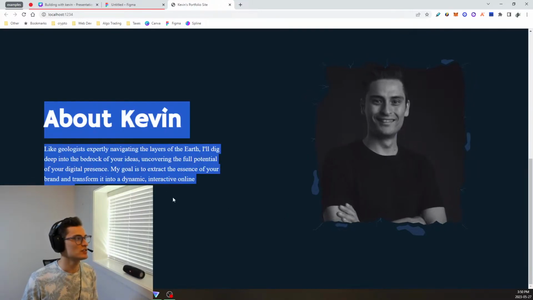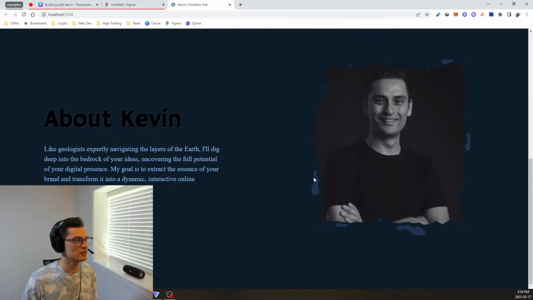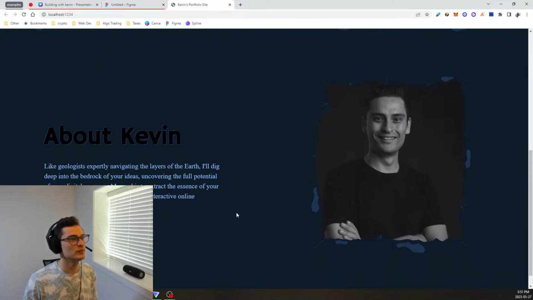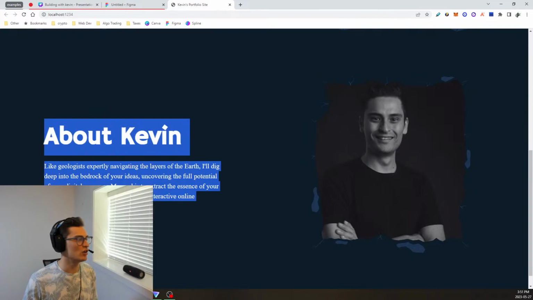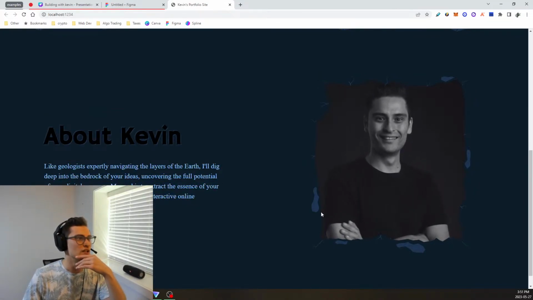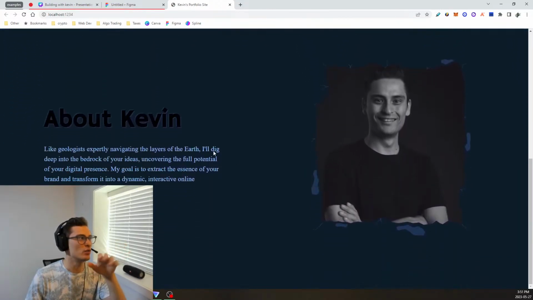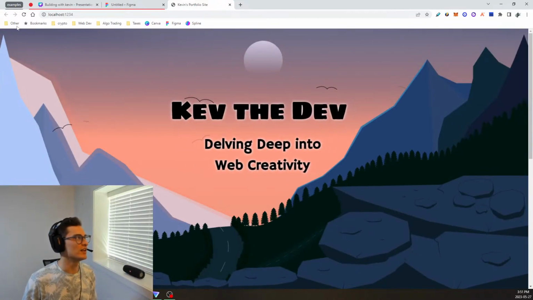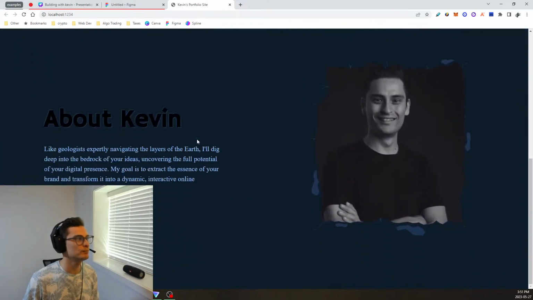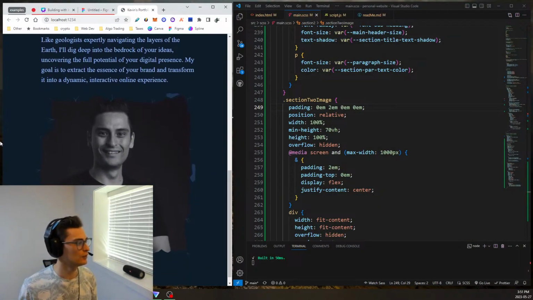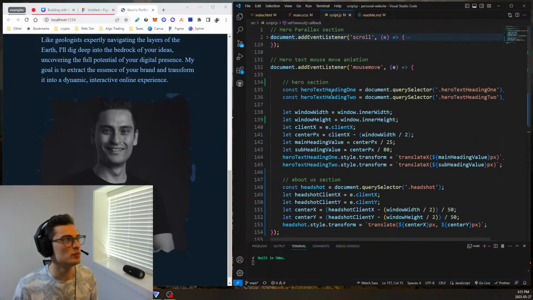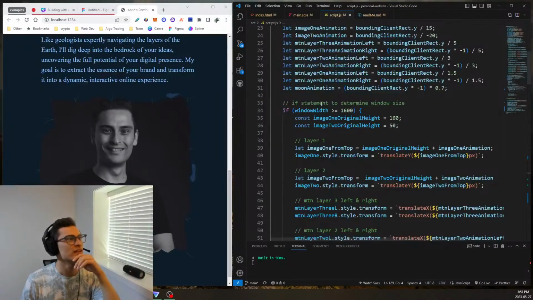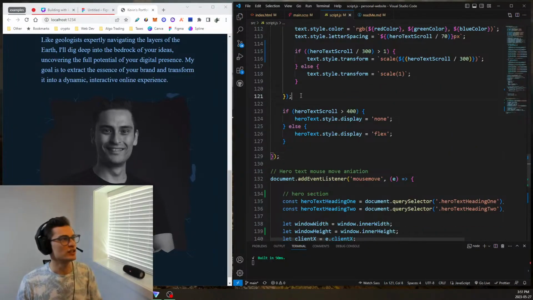And then the next thing we'll do is this, and then I might put a background image, something like this, in this color, so it's a little bit of a color, so it's not just a straight blue. Kind of something maybe here, something maybe here somewhere. But first, let's get this to animate in on the visibility of it, and then once we see this whole image, it'll transition this into making it visible, and then this will come in half a second later, coming up, similar to how we have the kev the dev, where it goes up. Cool, so that's going to be there. So we want that to be in the scroll animation. So that's all that. That's for the color, that's what's there.